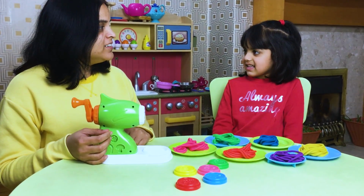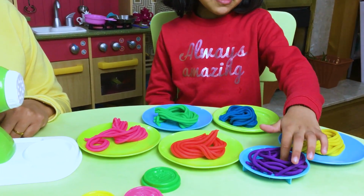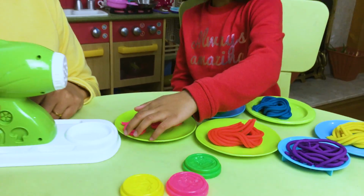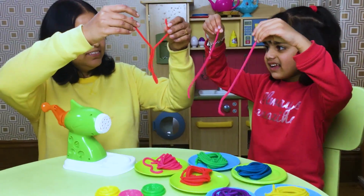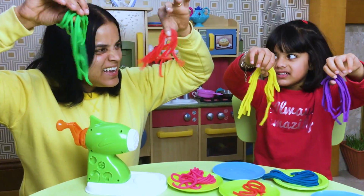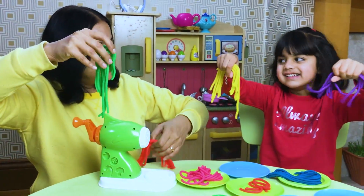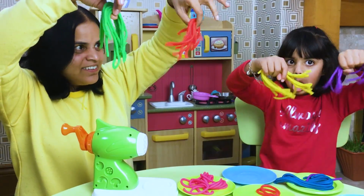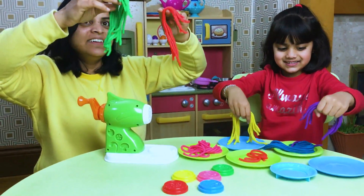Now, what color noodles do we have, Ashu? We got yellow, purple, blue, red, and green, and pink. Yes. Thank you, Mommy. It's alright. Woo! It's fun making Play-Doh noodles.